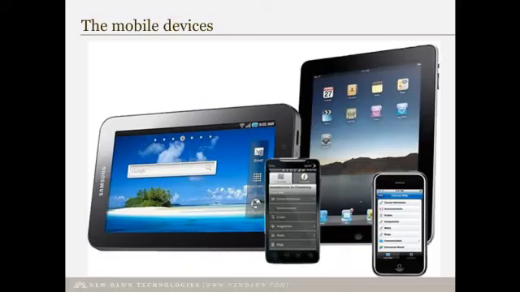And mobile devices are not even just limited to the digital natives. I prefer to work on my smartphone and my tablet rather than on my computer, depending on what it is. If I have a lot of typing to do, I'd rather be on my computer.